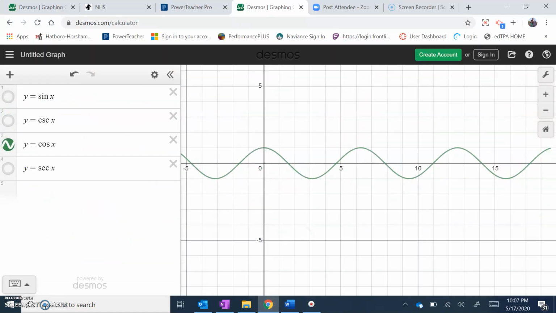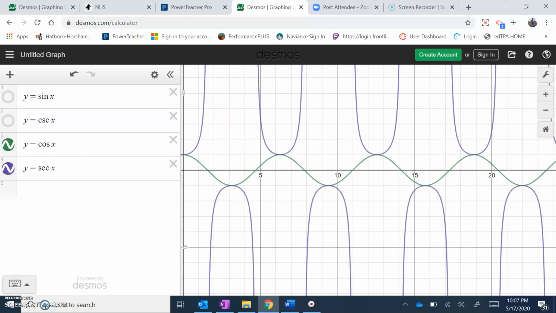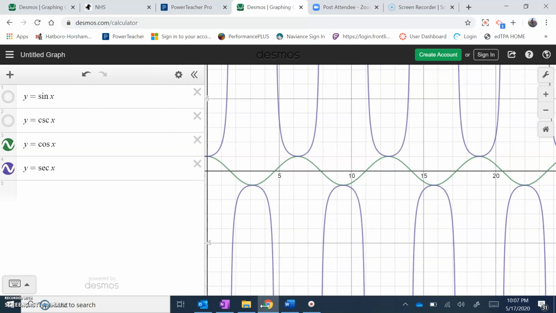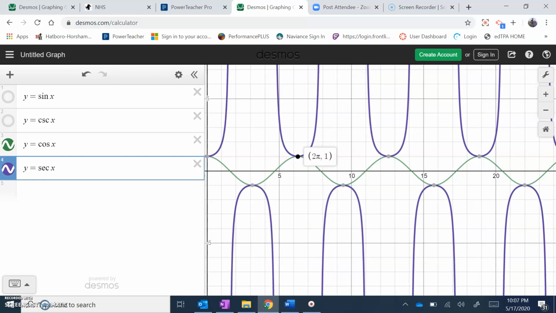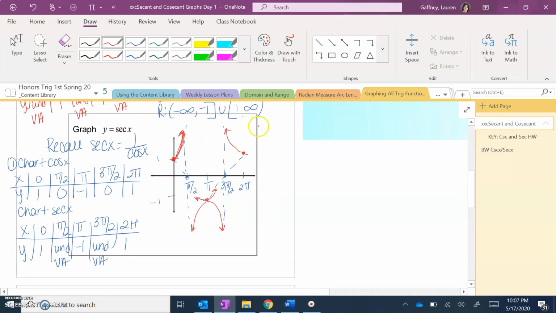So here's cosine. Okay, here's your standard cosine. So if I bring in secant, we are just seeing in our graph this little portion, this guy, and half of this portion. There is more to it. We're just seeing from here to here, basically. So these guys are getting cut off, but they do exist. They would keep going there. We're just drawing the section from 0 to 2 pi for right now. Okay, and those would keep going on and on forever in both directions.